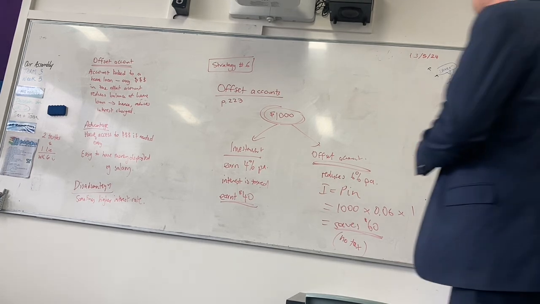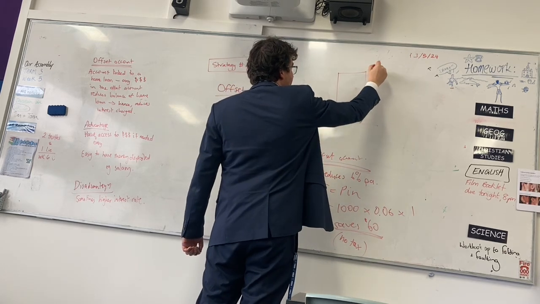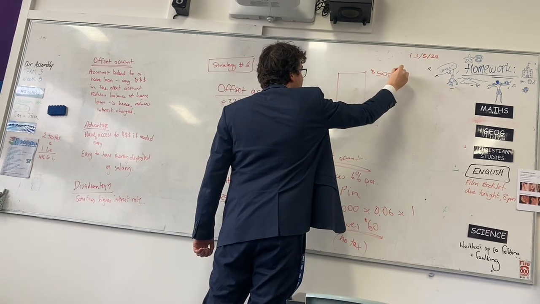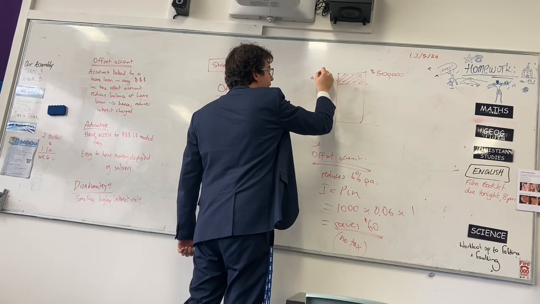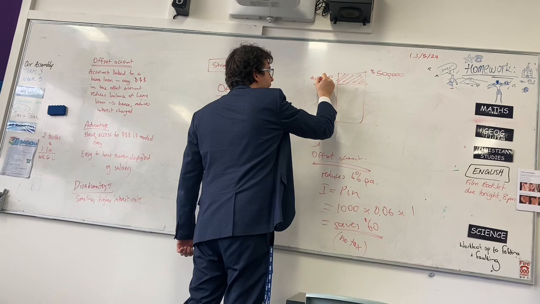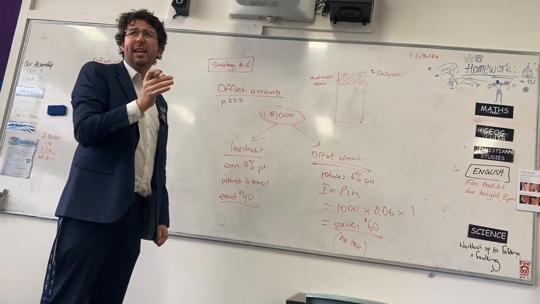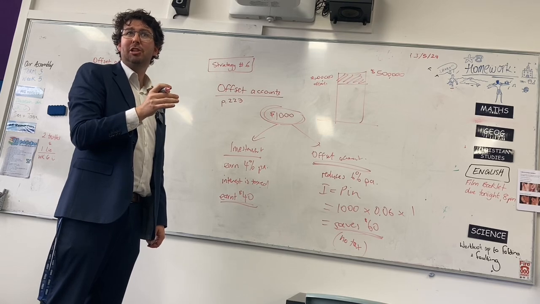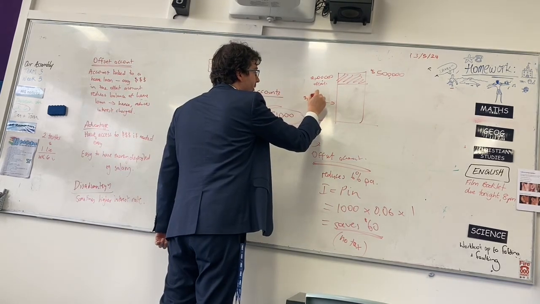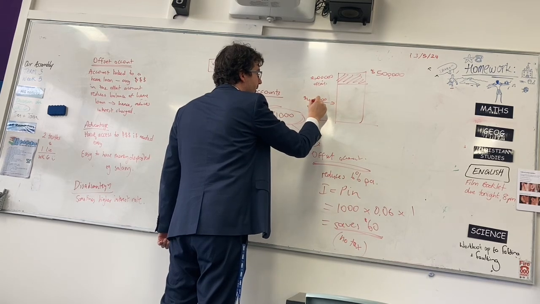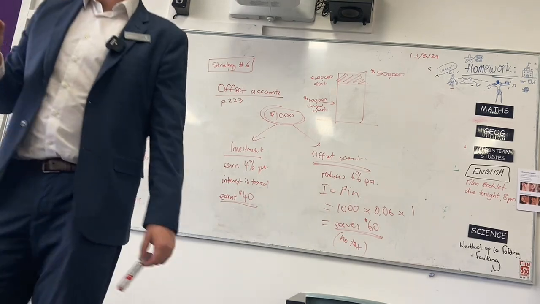Let's try and draw it as a picture. Say you've got a loan balance of, I don't know, $500,000. If you have $100,000 in your offset account, how much are you going to be charged interest on? What does the bank actually look at to see how much you get charged interest? Yeah, 400,000. They're going to look at the remainder. So whatever balance is in there is going to reduce it.